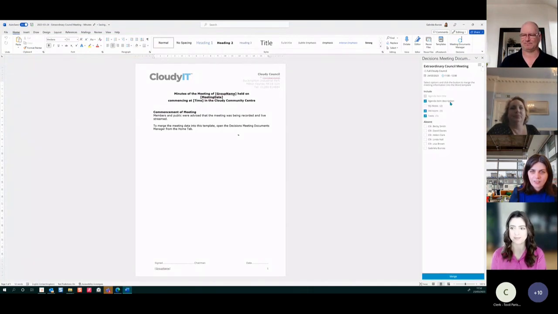Sounds good. Right, so here is my template. Same as for the meeting book, I just need to select what I want to put in it. So I want my agenda description, my notes, obviously, that I've taken earlier, the resolutions and the action items, and I can also mark if anybody was absent. So let's say Helen here was not there.